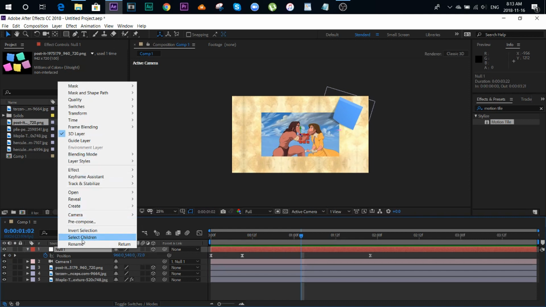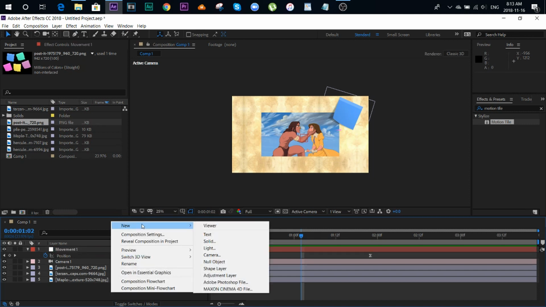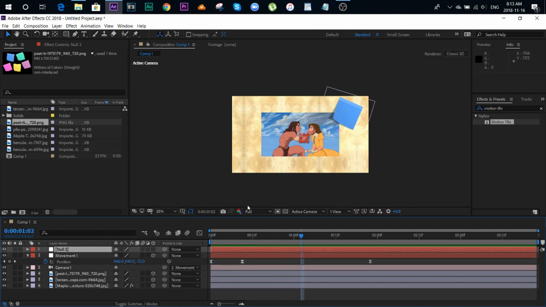So you can even rename this to movement 1. Then you're going to add another null, make that 3D. Depending if you want to do a rotation, I might even put it over here, which you'll see why in a minute.